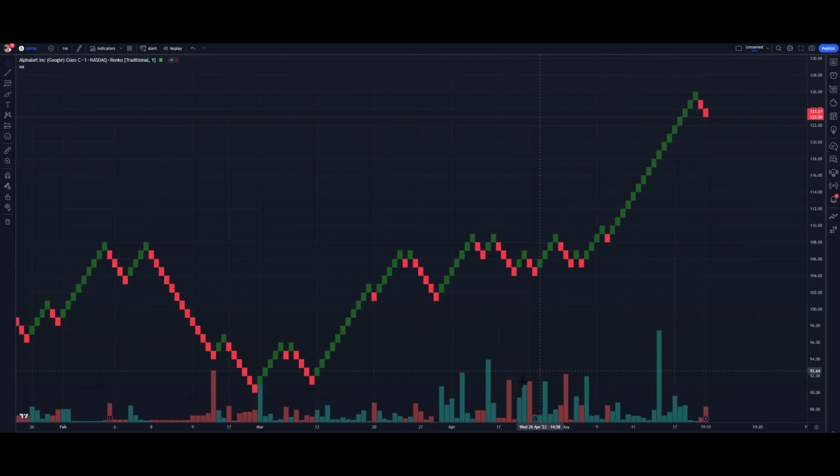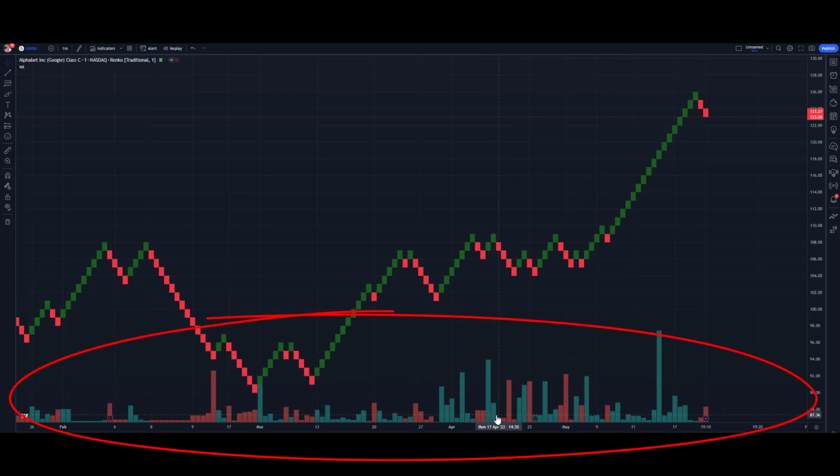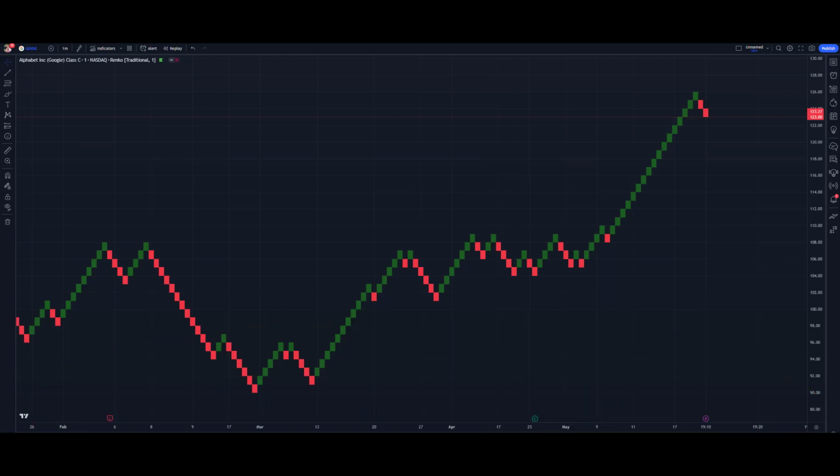Now what you see at the moment, the volume has still stayed on the bottom there, and the big takeaway here is, and if you're new to Renko charts you might not realize this, that Renko is all about price action, not about time. So this down the bottom is really useless to us, so we don't want that. It's not helping us in any way, shape or form, so we are going to remove it. We can click on that and then just hit the remove button and it's gone. But we need to add volume. How are we going to add volume into this chart?